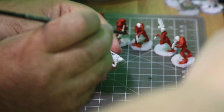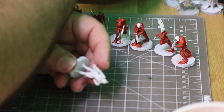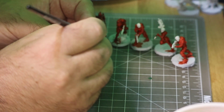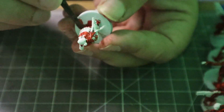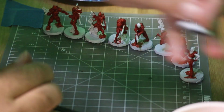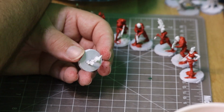We got Jazz. Jazz will be a little more exact. We're trying to do something a little different with her. Then we got Billy. Billy the robot.